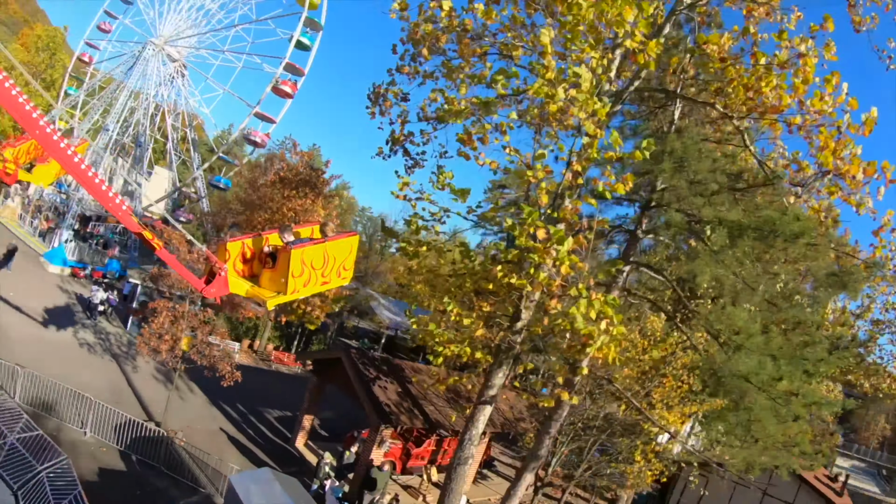You ready? Oh, no. Holy shit. Well, I'm not squishing that bad yet. Oh, because we haven't tilted. Oh, yeah. This thing is so weird. I hate it, but I love it. Oh no. Are we tilting? Yeah. Oh, here we go. Ooh. Oh, we're not. I'm not slamming into you yet. So yeah, I got you. You're welcome. Oh my god. See, look how good I am at this.